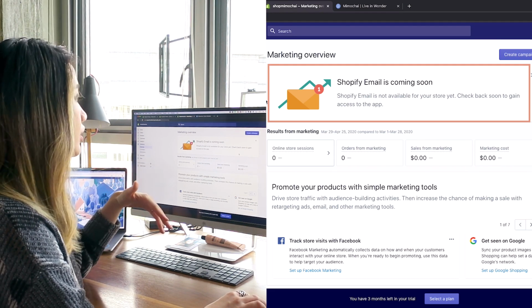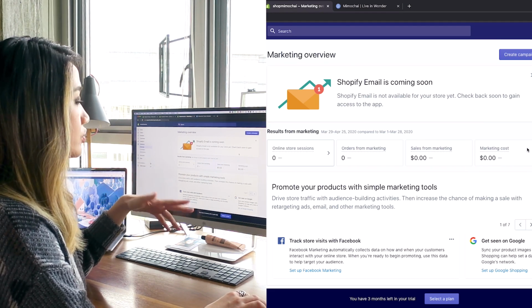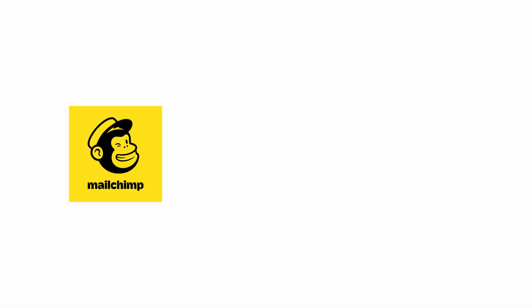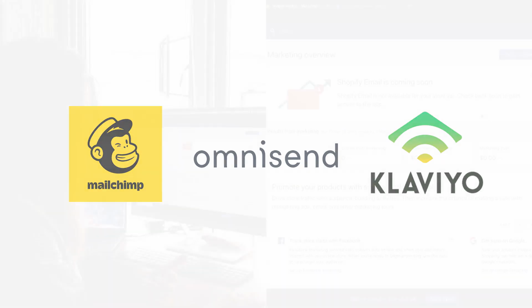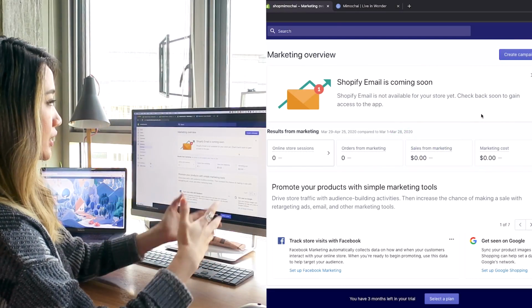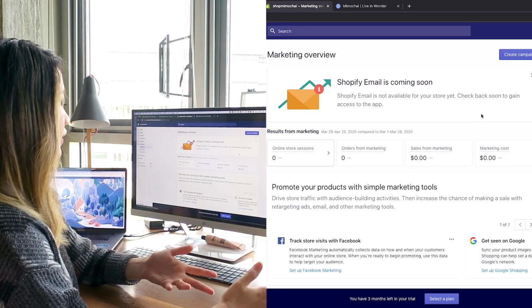So up until now, most people have had to use third-party apps. The most popular one is probably known as MailChimp. I use one called Omnisend. A lot of people use one called Klaviyo. And so that was always something that you had to do kind of separate outside of Shopify. And so it's just great that they're integrating it with their service, and it's going to be free until October 2020 for all plans. And after that, there is some cost, but it's actually lower than what I pay with third-party apps. So that's really great.